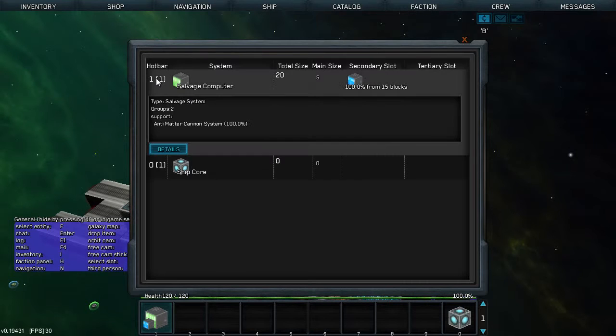If you hit over here on the hotbar area, it gives you basic information. I have two groups supported by antimatter systems. It says 100% because I have more cannon blocks than I have salvage blocks. So essentially, right here I have 15. So I can currently have up to 15 salvage blocks, and I'll maintain that 100%. When I have fewer secondary blocks, then that percentage drops.